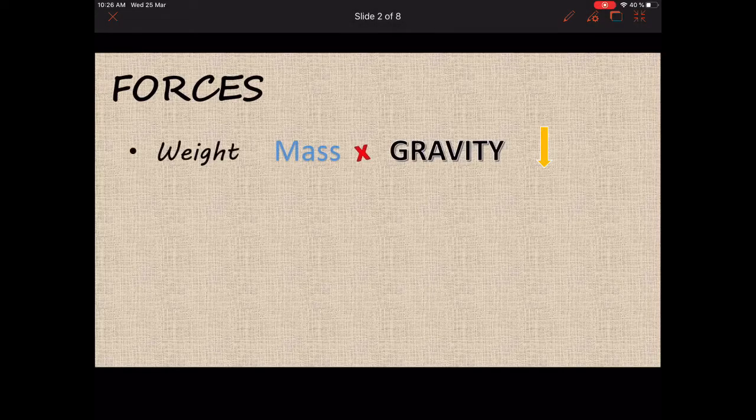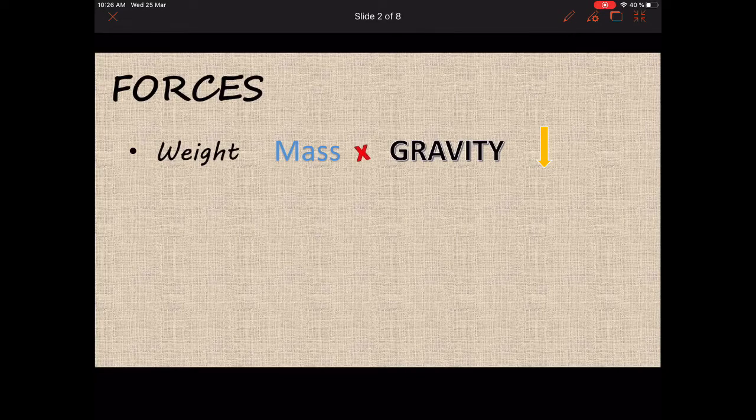And we're gonna start with the weight. As you already know, the weight of an object is the mass of the object affected by the gravity. So we're not going to talk about gravity in this course, but we're going to call this force weight.